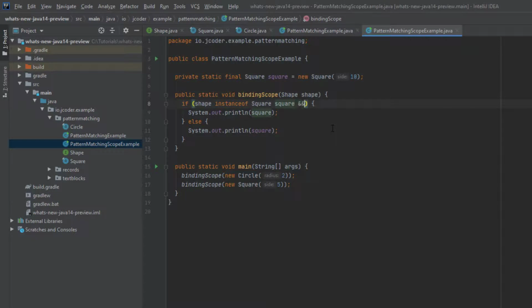An extra thing that you can do is that, again, this square identifier, this square variable, becomes available as soon as this is true, right? So I can actually append, let's say, an AND statement and say, hey, AND square dot side is greater than 5, for example, right? Because in the case of the AND, it already knows that this should be true, then my square is already available here because Java knows that this identifier, this variable, is available over here. So it's using the same variable in the three places. Excellent.